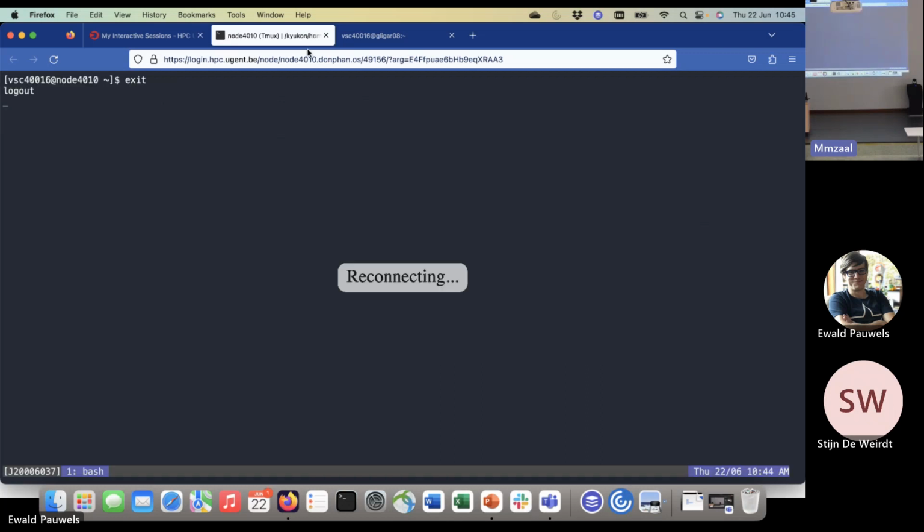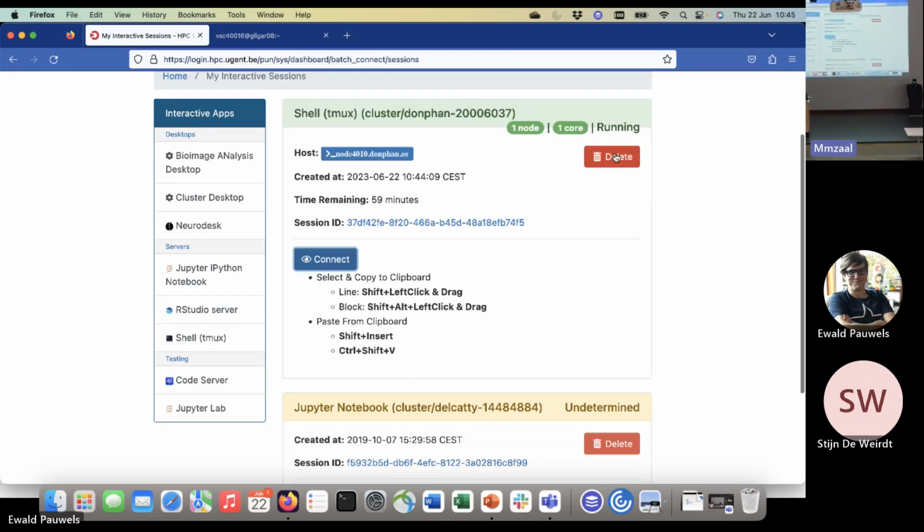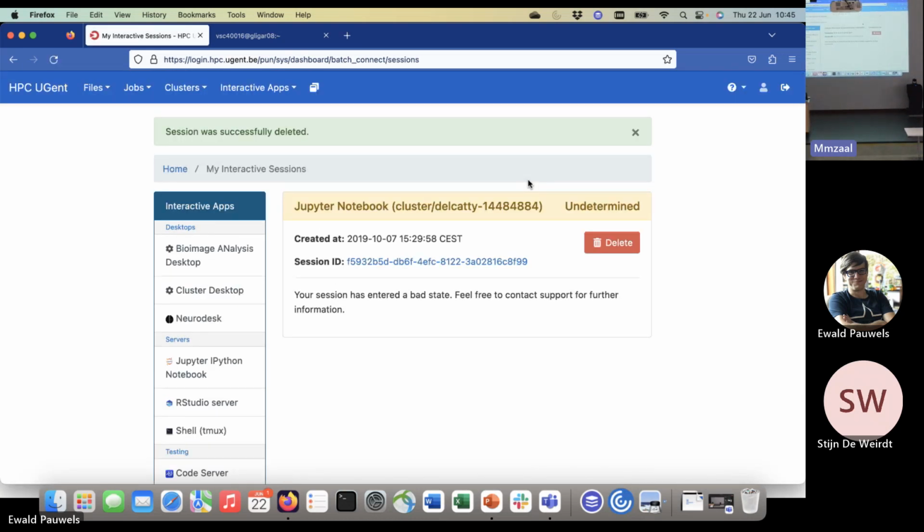I can disconnect. I can delete this session. So this would be interesting if you give a Linux course, or you want to show some bioinformatics tools where you want your students really to interact with the Linux interface.